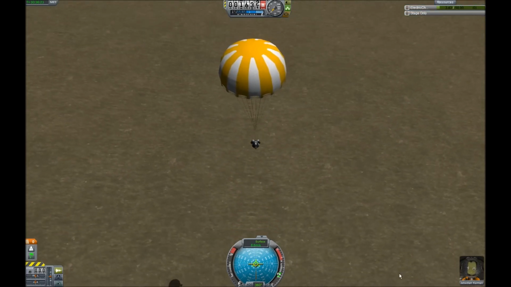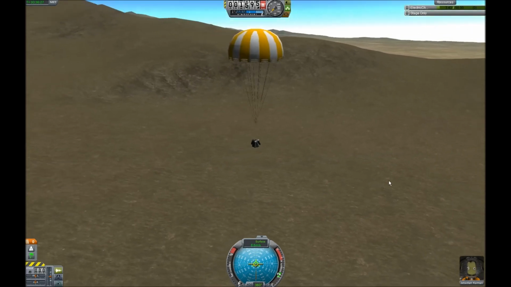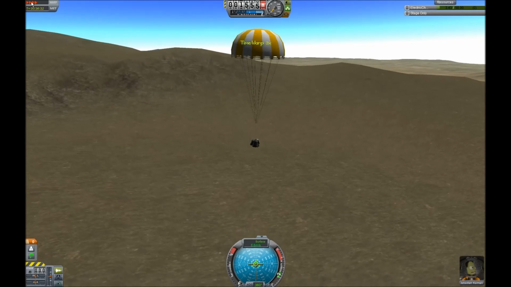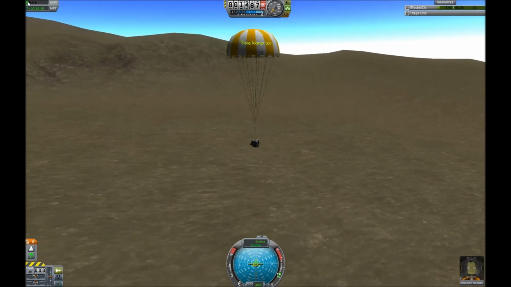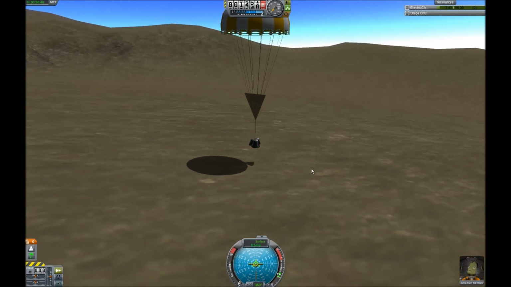Oh, I realize now. Well, I guess we have EVA data already in space, but now I'll be able to do an EVA report in the mountains and grab a sample as well. So, all is not lost. Wherever you go, there's a little bit of science to be had.